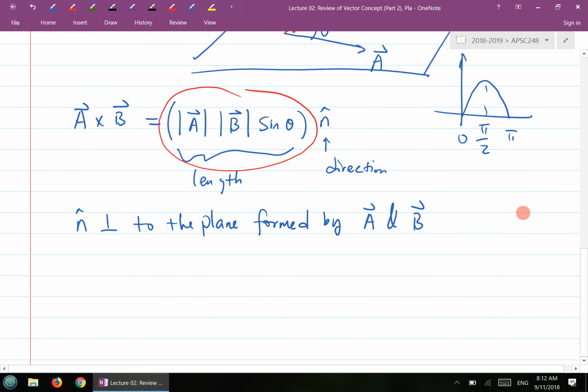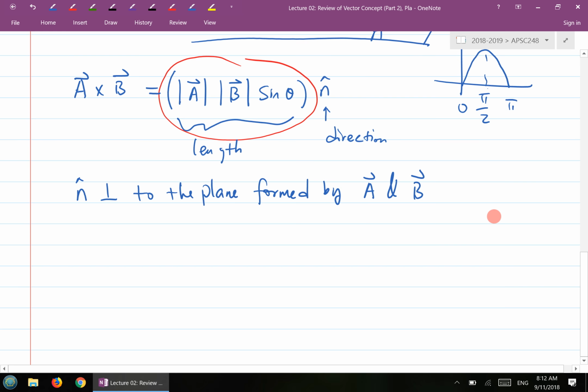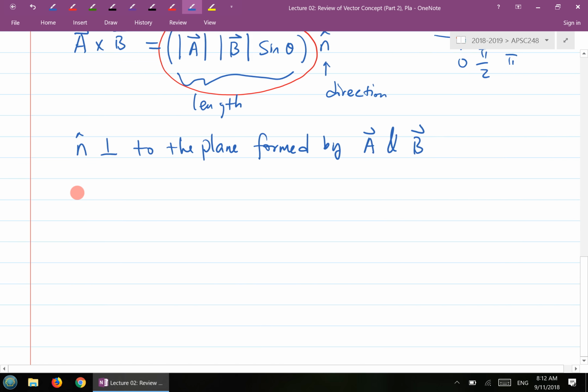Now, in terms of applications of the cross product, there are a lot in your first year. You learned about the magnetic field and the current. Basically, when you curl your fingers, the thumb points in the direction of the current, and that's the relationship between the magnetic field and the current, right?